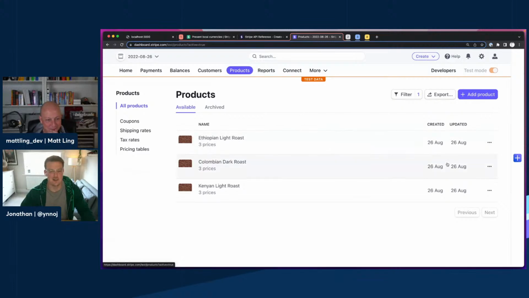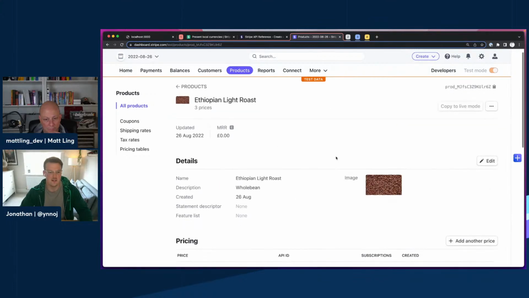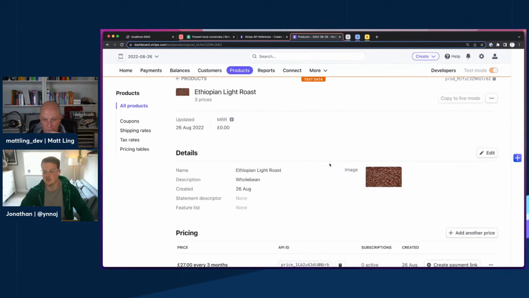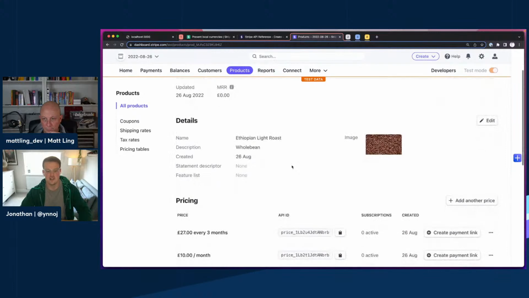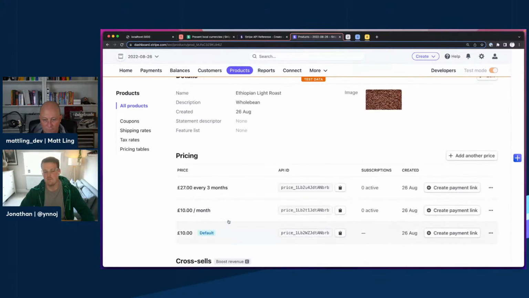Yeah, so this is some homework I did earlier. We're going to run through a little example as a user persona, if I was a coffee merchant. So I've created a small product catalog. This is all very familiar if you're used to using Stripe in the dashboard. We have a product. A product can have multiple prices that might reflect the recurring nature of them and the intervals, or whether they're a one-time price.